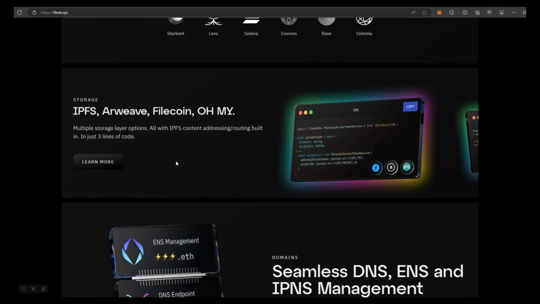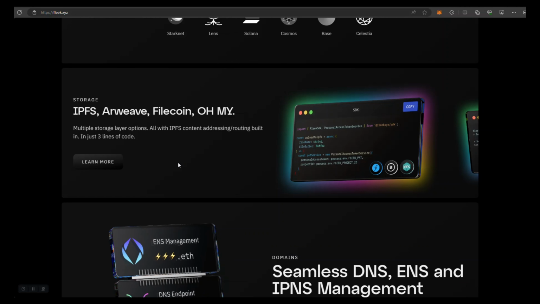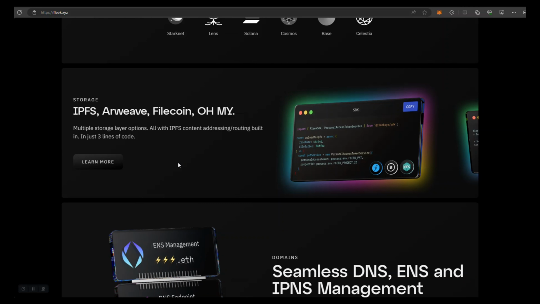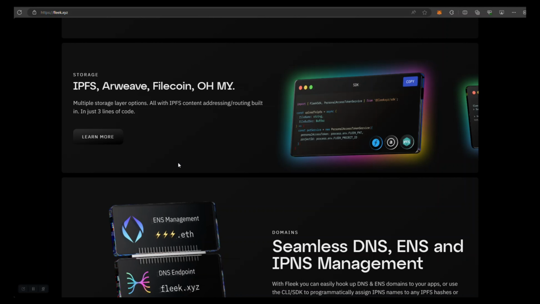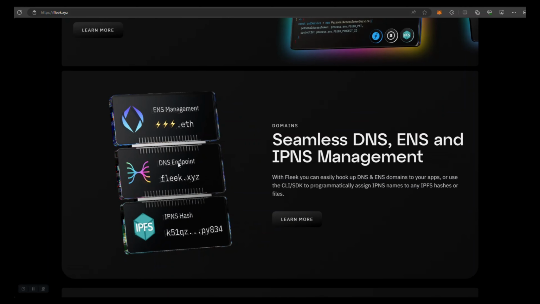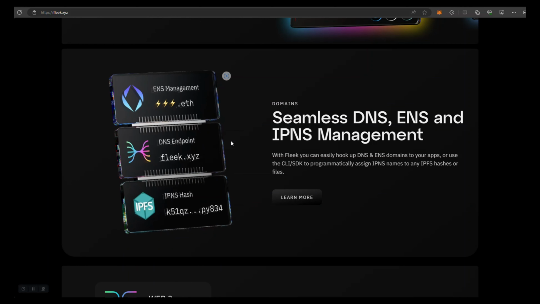So yeah, and also I mentioned that earlier. For storage, we have Filecoin as a storage service, and IPFS can also be a storage service. Fleek provides an API that allows you to integrate with these storage services right in your application, just the way you would integrate with any other Web2 service. You can also integrate with all these products using Fleek's API and deploy and host and fetch and all those things. Very cool.